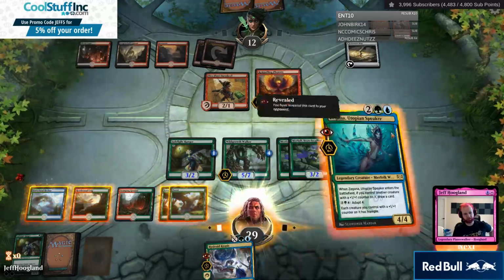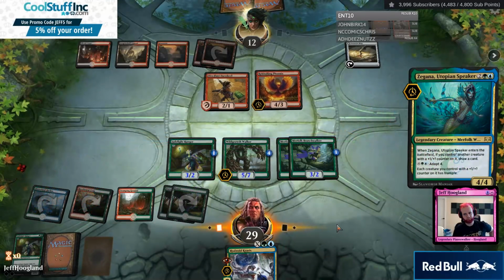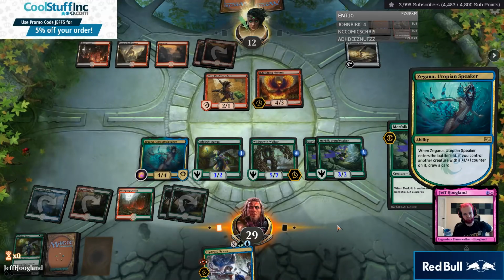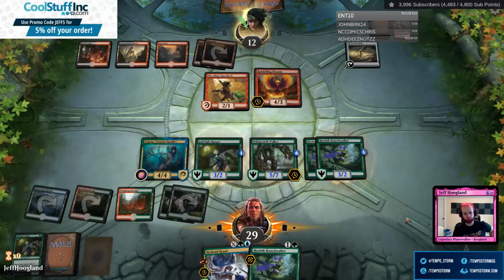So I'd like to play Zegana into a land, ideally, here. Or Zegana into an elf. Yeah, Merfolk Branchwalker's not terrible.